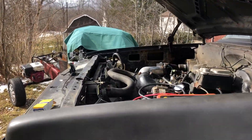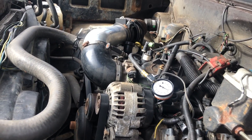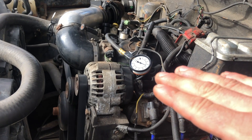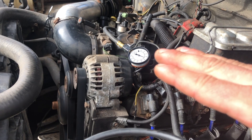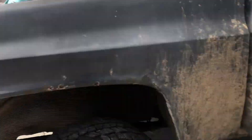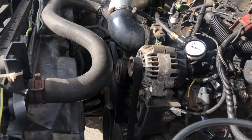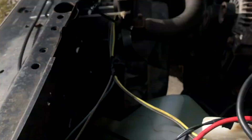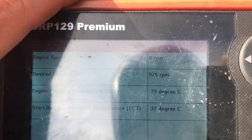I'm actually leaning more towards the sensor being the issue, because even with the new fuel pump installed I still kind of have the same symptoms. I wouldn't say I wasted my money on the pump — the old one was only giving 40 psi under throttle which is too low — but with the new fuel pump I still got the same symptoms, so the sensor was probably most of the issue. I'm going to get the old sensor out, put the new sensor in, and we'll see if the live data starts looking a little more realistic.